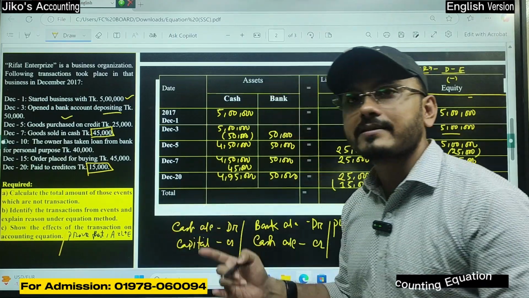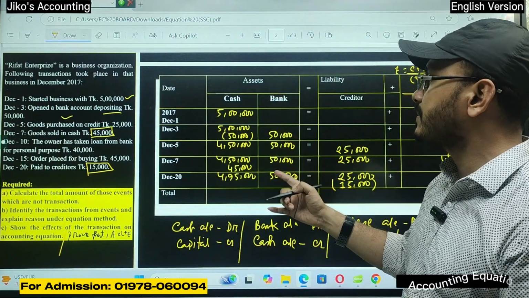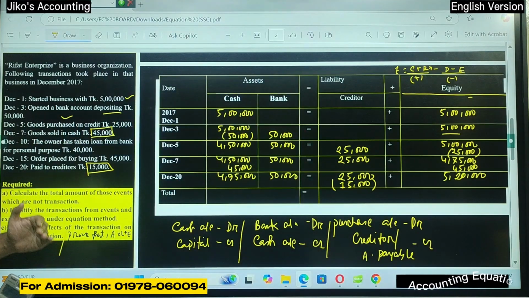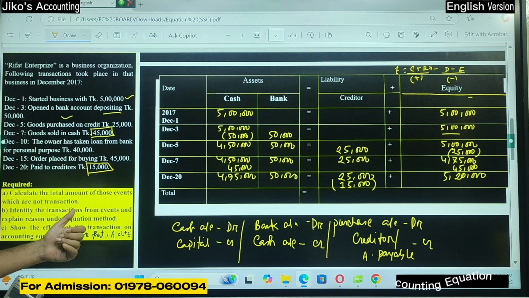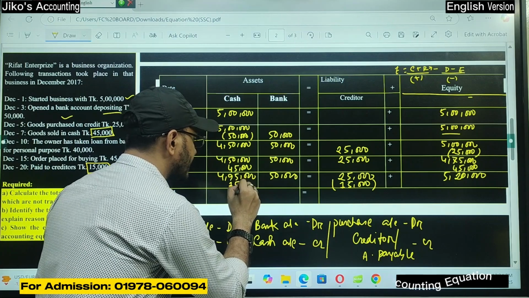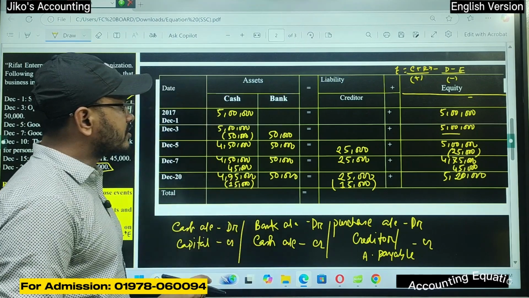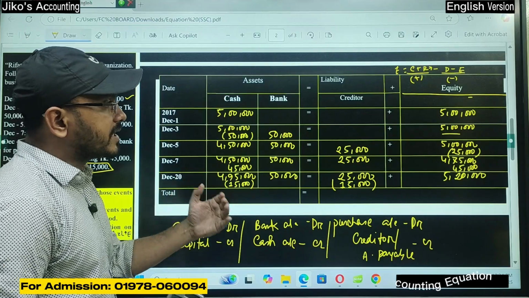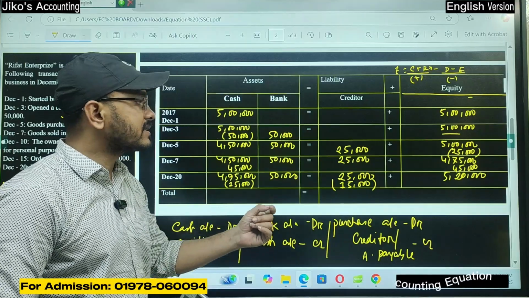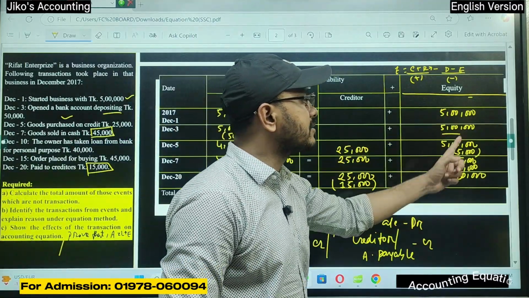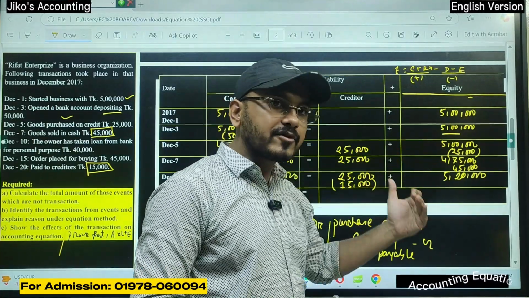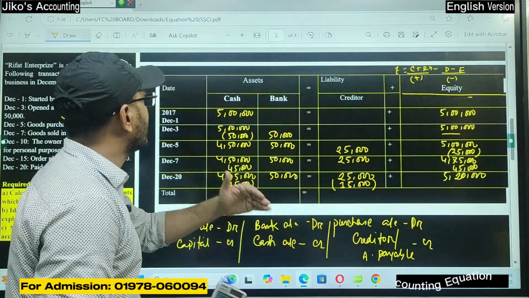On the other hand, because of this transaction, how about the cash situation of the business? Previously, my cash amount was 4 lakh 95,000 taka. Because of paying the creditors, that indicates the decrement of the cash. What is the total amount? 15,000, right? Deduct this one. Most of the time, to be convenient with the math and reduce my errors, I use basic symbols. Whenever I am deducting anything, I always use a bracket mark so I can easily identify whether I have to add or deduct. Please follow the same procedure.